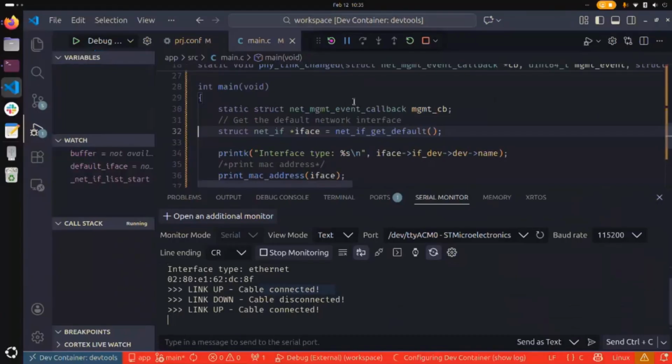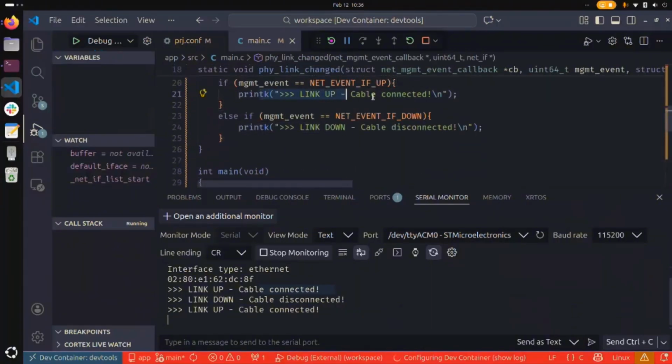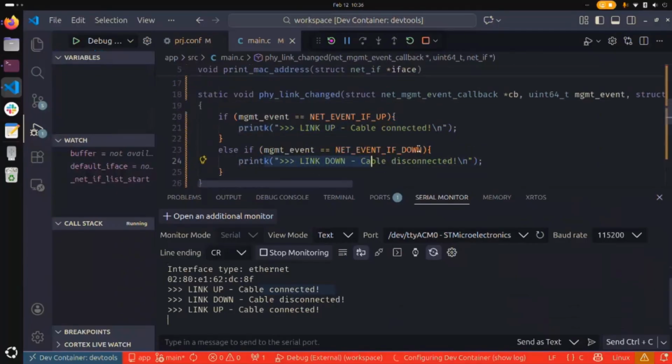The simplest way to assign an IP address is manually, and we can achieve this in Zephyr using a function from the networking interface layer. Zephyr provides APIs that allow us to add or remove IP addresses. A really good practice is to assign an IP address when the interface goes up, meaning right here. And you can also remove the assigned IP address when the interface goes down, meaning right here in the same callback function.